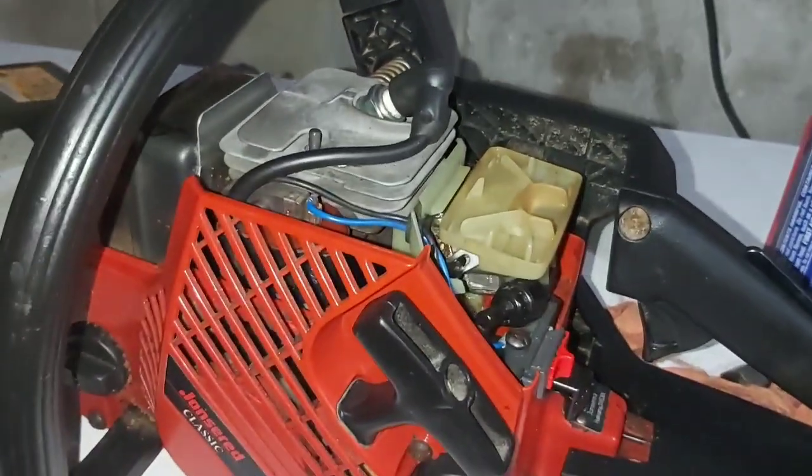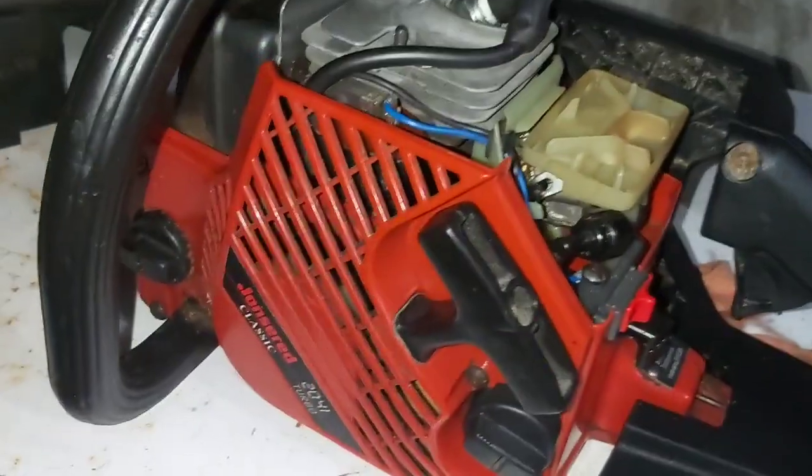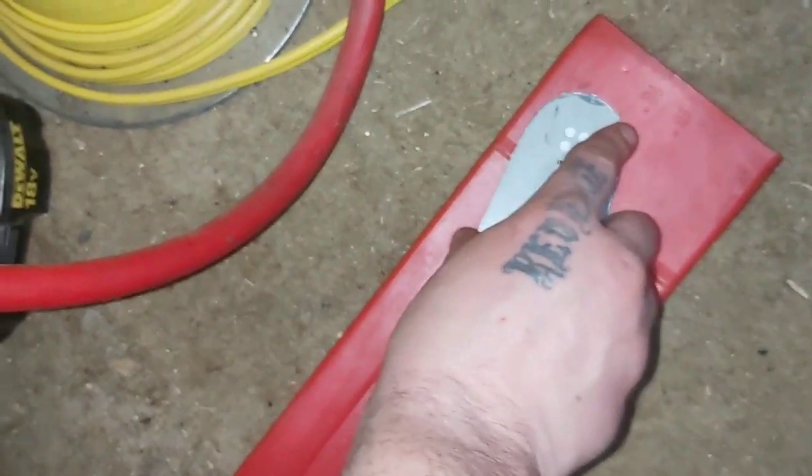I do have lots of wood to cut, so I would like to give the Poulan a bit of a break. So I'll probably switch back and forth. And yeah, start to clean that, put the air filter back in, sharpen the chain, fix the bar, gotta file it. It's very edged over quite a bit. Even on the tip it is too, so I'm gonna fix all that up. That just hangs up in the wood. Makes you cut a lot slower. It's good to have all that nice and tapered off. Not too much, but a little bit.